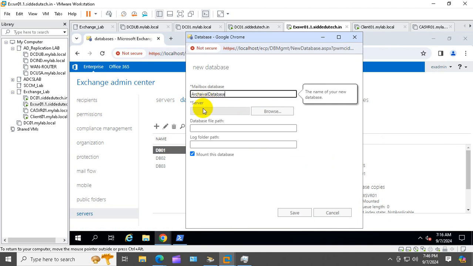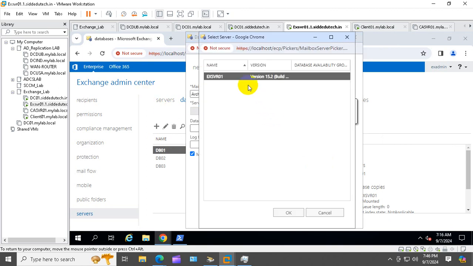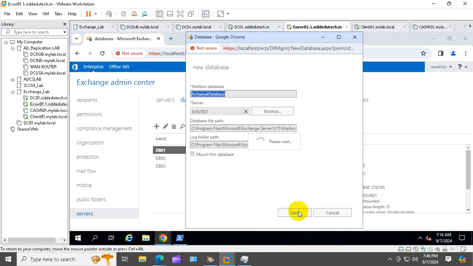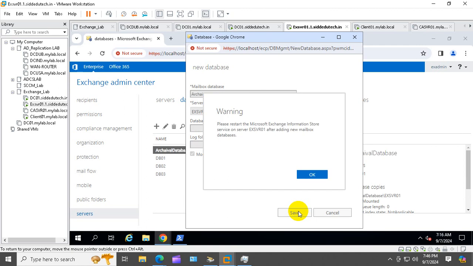One question, Dada. Will this archival database be used by all users or only one? It's on an individual basis, like a mailbox. To whom you are giving it, it will work. Got it. But we can give it to anyone, right? Like 2-3 people can be given access to the database for archive. Exactly, you can. So first I am creating an archival database.